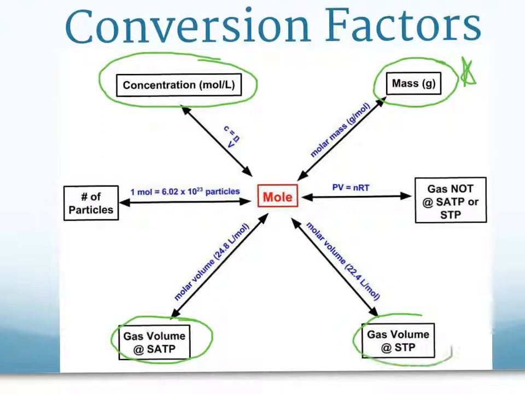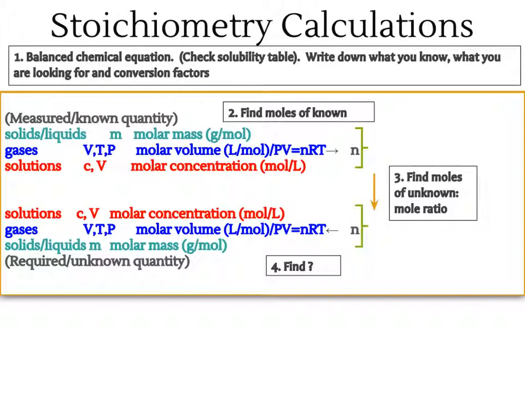So all of the ones that I'm circling in green are the ones that you are going to be using for your conversion factors. And number of particles is just something that's always important to remember. Also know that I'll always give you your molar volumes, but the rest of these are important for you to memorize. This slide is looking at the 4 steps in a different way.